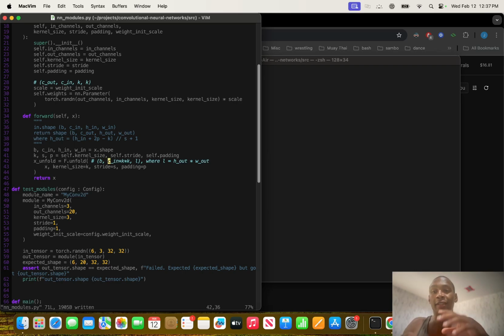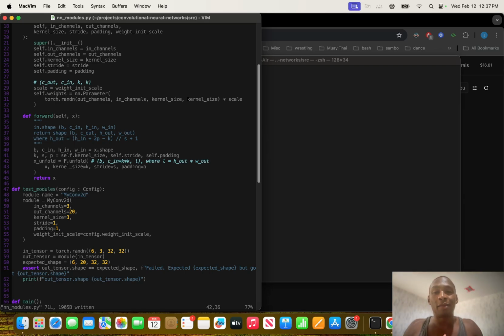What this unfold does is it extracts patches. It runs your kernel over your tensor, and it does it for each channel. So if your input is one image with 3 channels, then it extracts a k by k patch and unfolds it, and then stacks each channel on top of it. So one unfolded kernel stacked with another. And then you're going to perform some operation on that dimension.